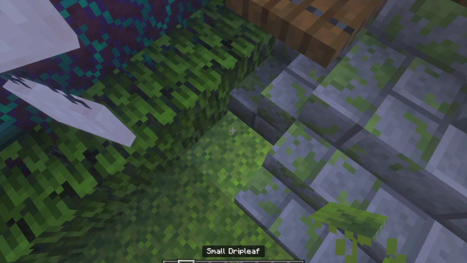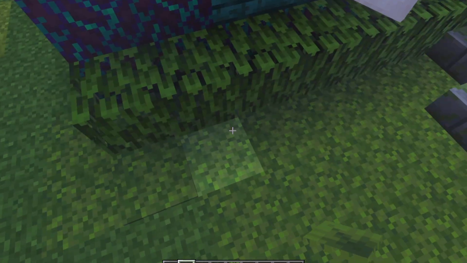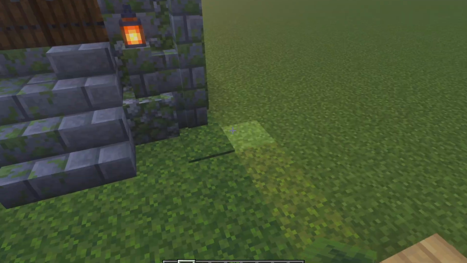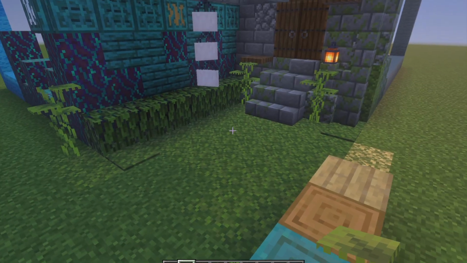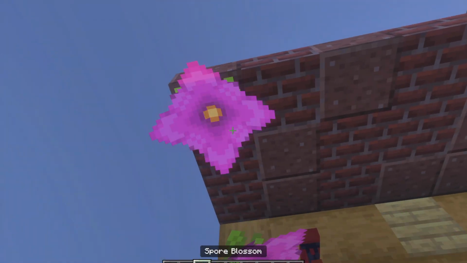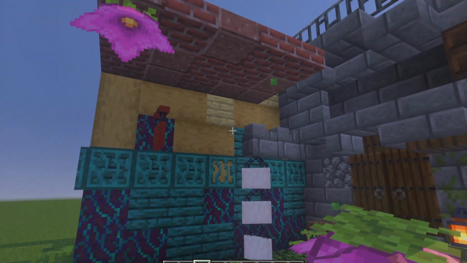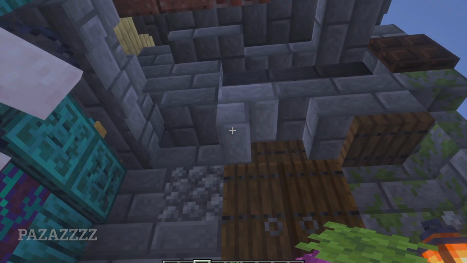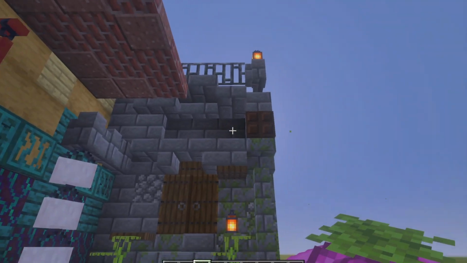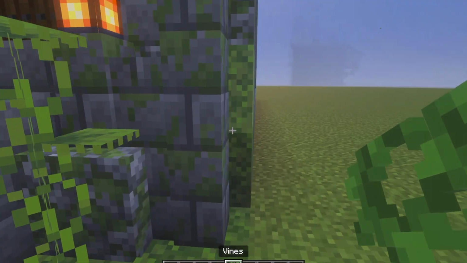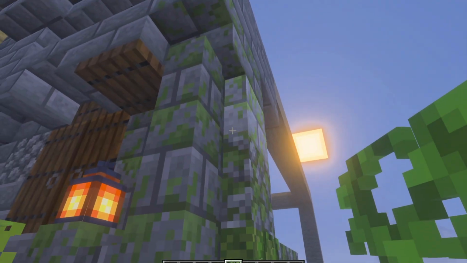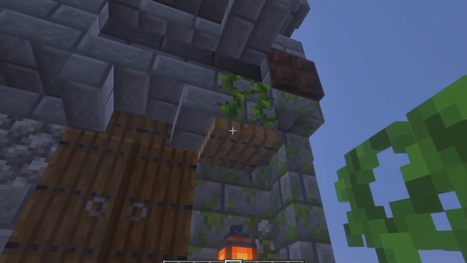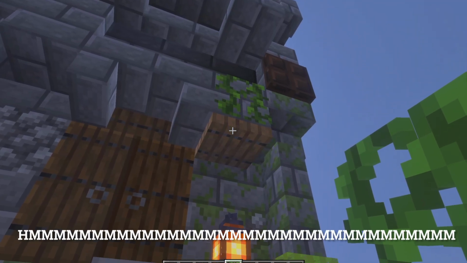Since we did moss, I can tack on one of those small drip leaves there, and one there, one maybe there, and then I can just go on the under area right here and add in one of these for a little bit of flair and pizzazz, and then just mess around for a bit, just figure out what you like. I can throw on some vines onto this wall right here, and grow up all creepy and crawly. And grow.